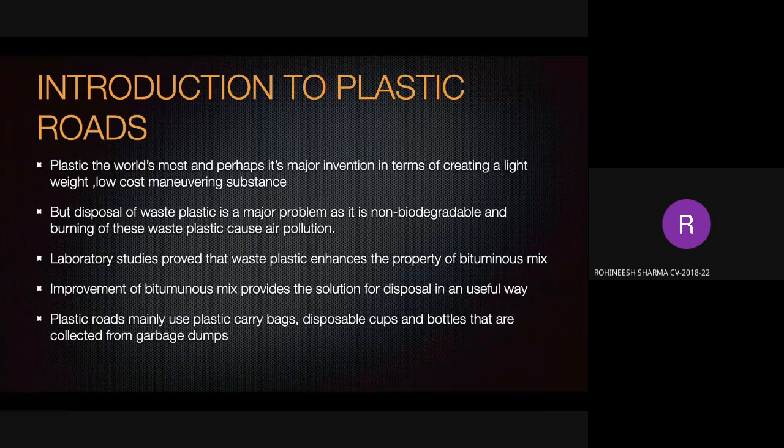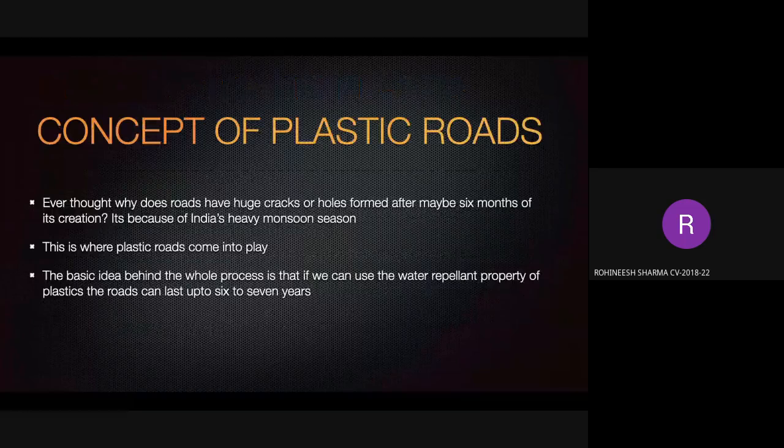So the concept of plastic roads. One more major issue with roads in India is that after some time, the road will have huge cracks and holes formed by heavy rains or monsoon seasons in India. So there comes the plastic in road. The basic idea behind the whole process is that we can use the water repellent property of plastic so that the road will last long. Next, please. Next slide.